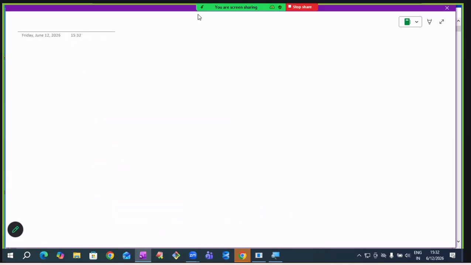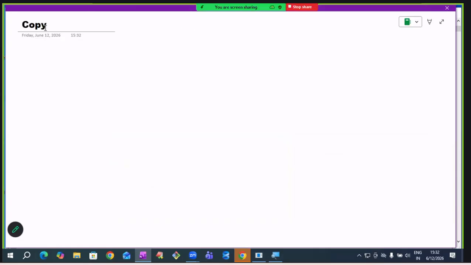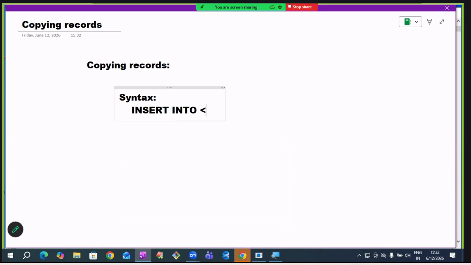Next, copying records. How can we copy the records? Observe. For copying records, the syntax is insert into table name.